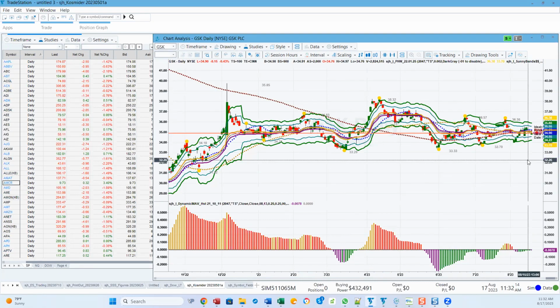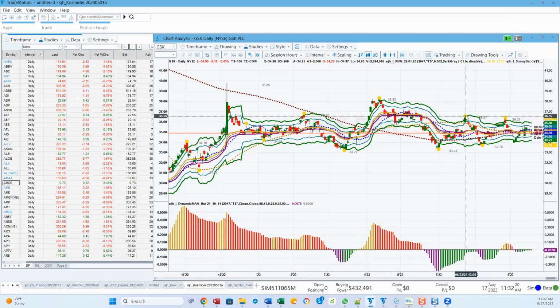It looks like it has a little farther up to go, but it will probably only go to the upper band. And then you see here how it retraces as soon as it hits the upper band on this level. On this level, it hits the upper band again and then retraces back down to the bottom band. So if we have any up movement in this one, I'm expecting it only to go to the upper band.